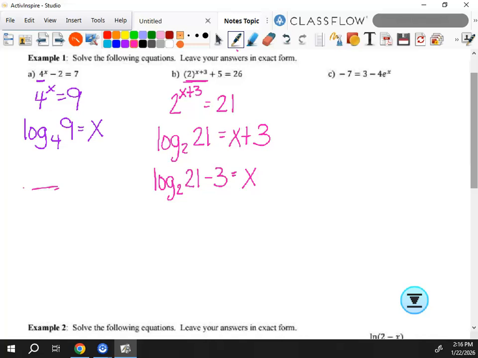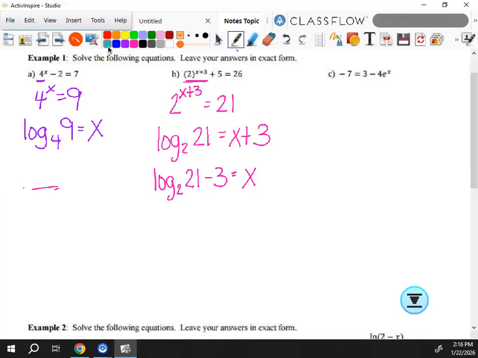But if I had done all this, and instead of this being a 21, if that was log base 2 of 2, what would this first term become? Log base 2 of 2 would be 1. So then 1 minus 3, and my answer would be negative 2. I could go farther if I had that, but I can't do anything else with it like it is. Okay, everybody okay with all that? Okay. All right, so now let's look at this one.